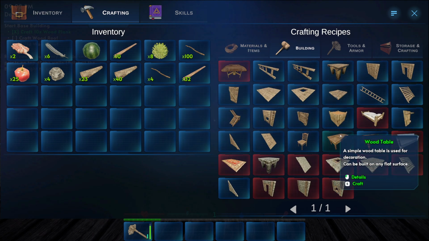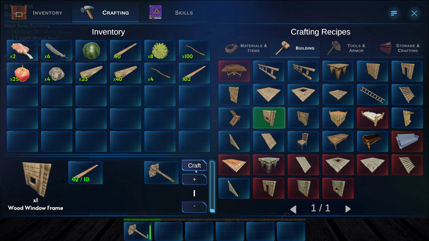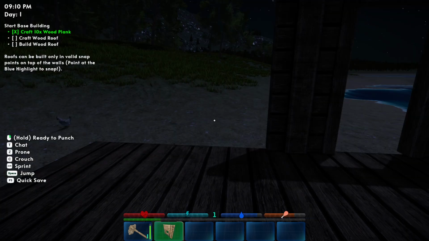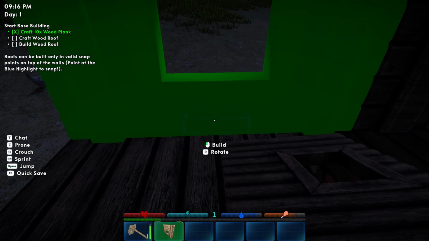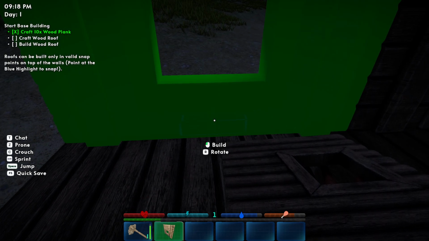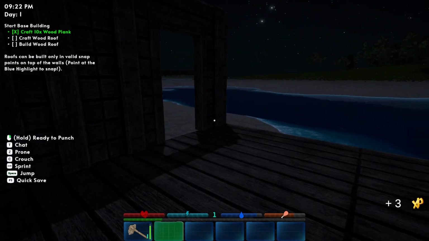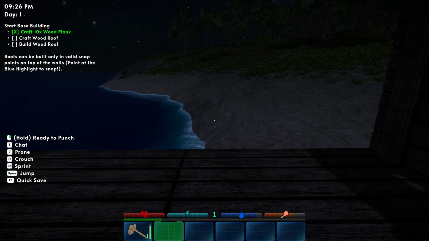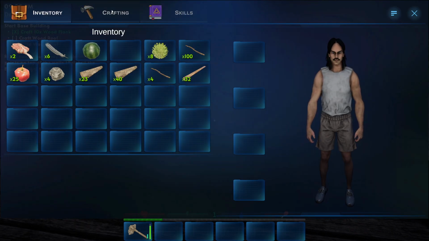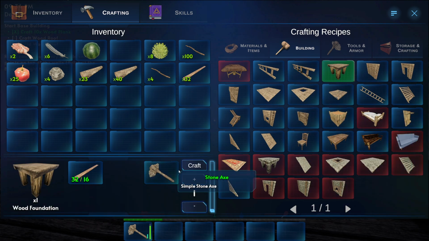Building, so let's put a wood window frame wall. Yep, we'll have that. I can see the arrow out there on the other side. Bit concerned that I ain't got a door though, that's bothering me. I think I'll go for another, what do you reckon, another couple of these. Should we put two down?